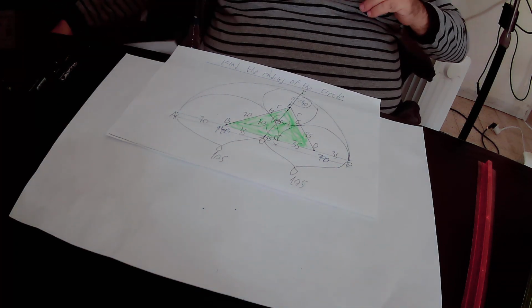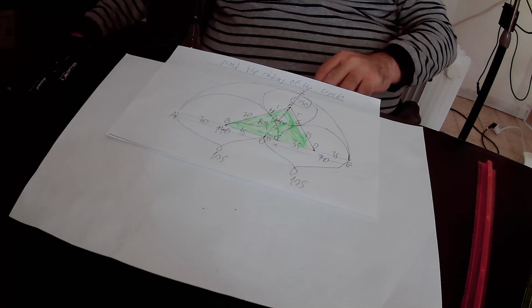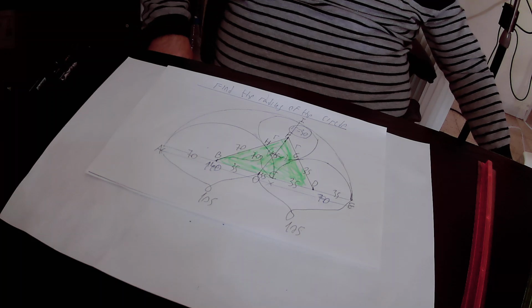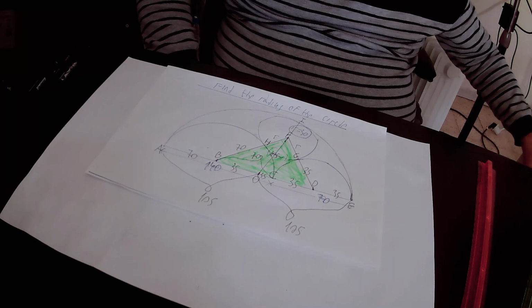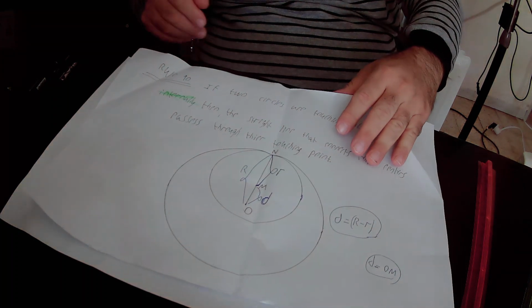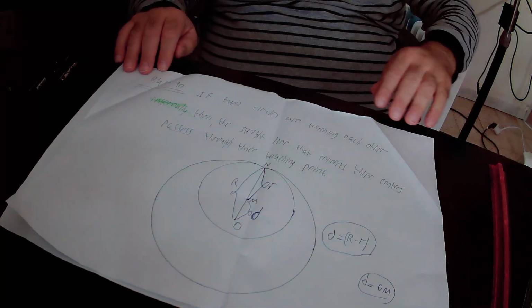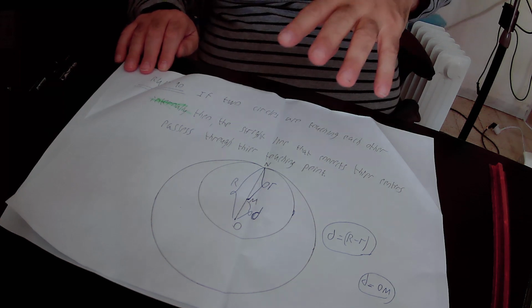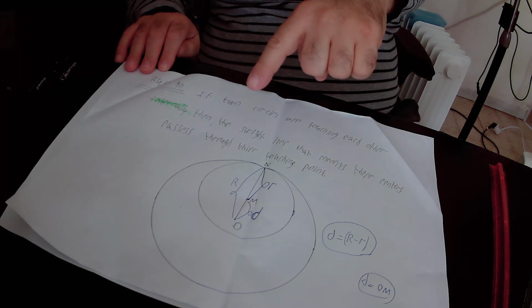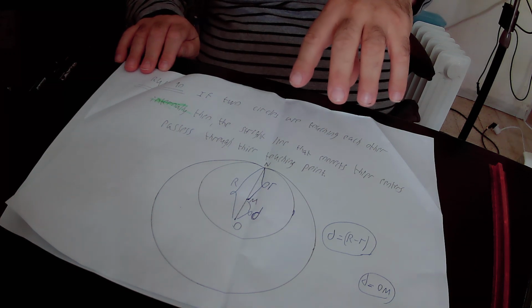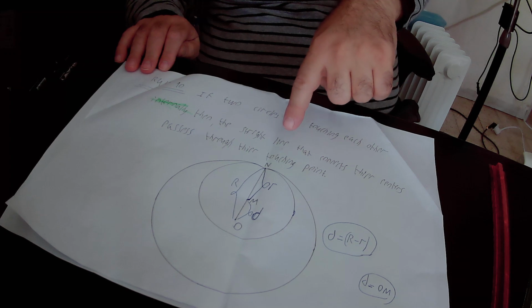In the next step, I present to you two new rules, and we implement them in our drawing. Actually, we have here rule number 10. According to rule number 10, if two circles are touching each other internally, we have the small circle located inside the big circle, and it touches the big circle at point N.